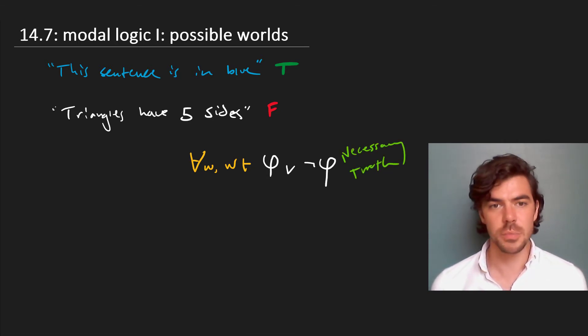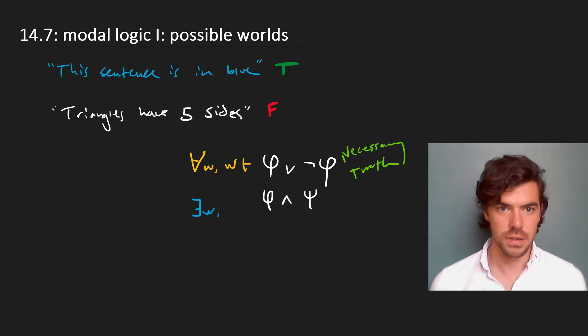Similarly, if we want to say something is possible, say a sentence that is not a tautology like phi or not phi, but isn't also contradictory on account of its form—that is, it has at least one T in its truth table's main column. For example, phi and psi. To say this is possible, we say there exists a world such that that world makes it true. So it expresses a possible truth or a possibility.